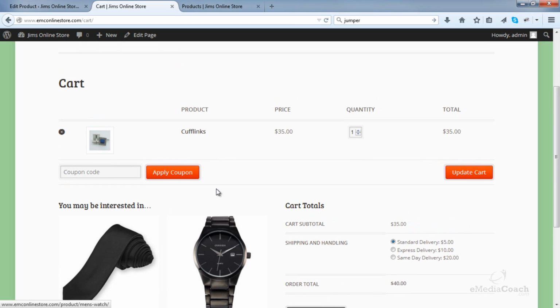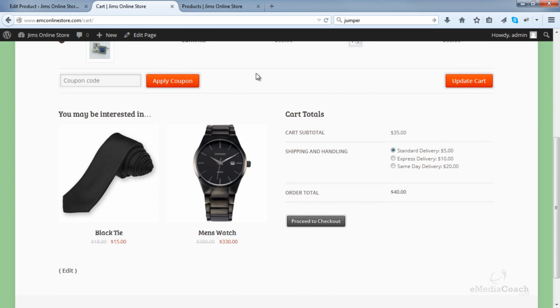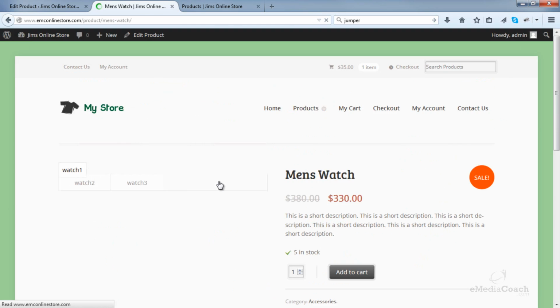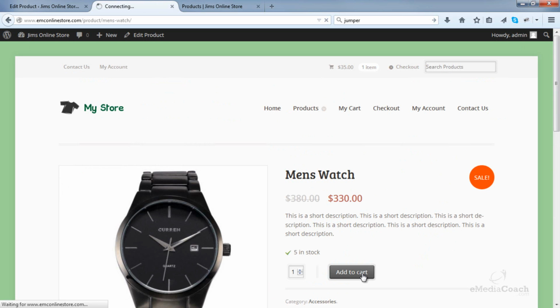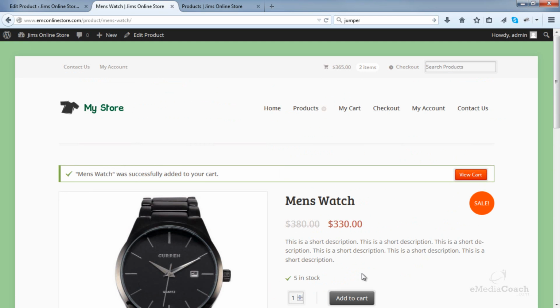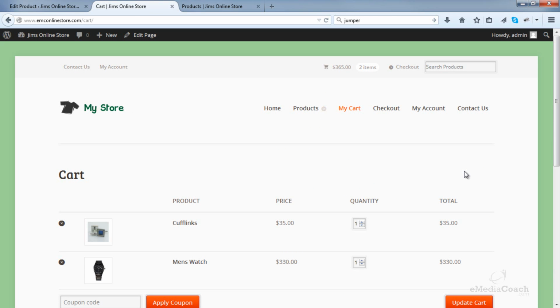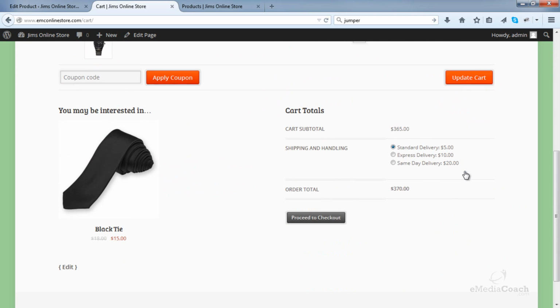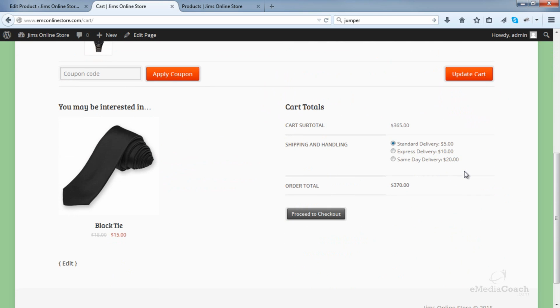So hopefully they'll add cufflinks to the cart. They'll say, okay, I'll pick up a men's watch as well. They'll click on that, add that one to cart as well. It's a great marketing technique used by every single business that I know to try and generate more revenue from their customer base.